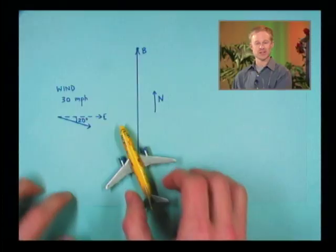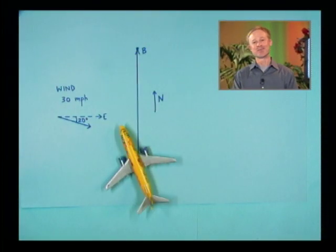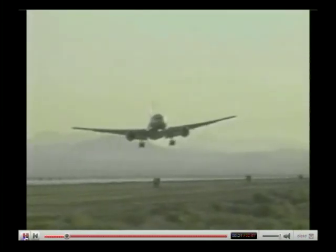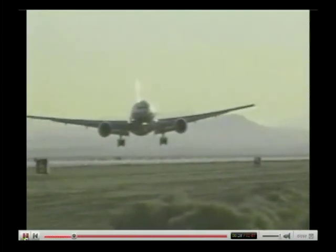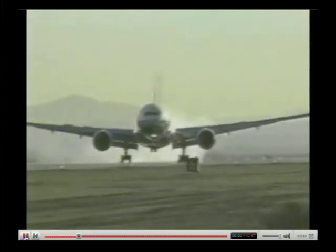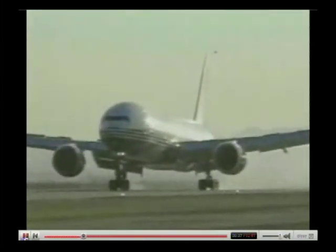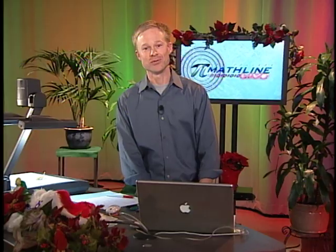But this really does happen, and just in case you think I'm making this up, I have a cool video to show you. This is from YouTube, and it's a video of testing a Boeing jet on a landing. And by the way, they call this crabbing because you kind of go sideways like a crab across the beach. But look at this plane trying to land. You can tell it's not pointed at all in the direction of the runway. It's actually quite extreme. Once he touches down, he's going to have to straighten the plane out to, of course, stay on the runway with the tires. But he sure wasn't at first. So this was a test run. Hopefully it's not that extreme when you're out flying for the holidays.